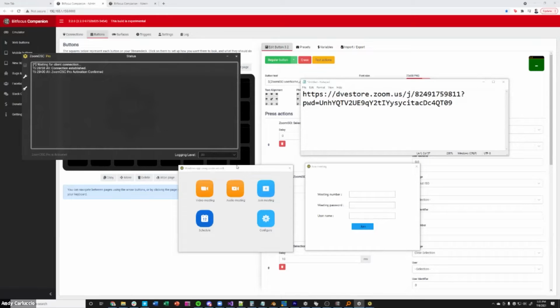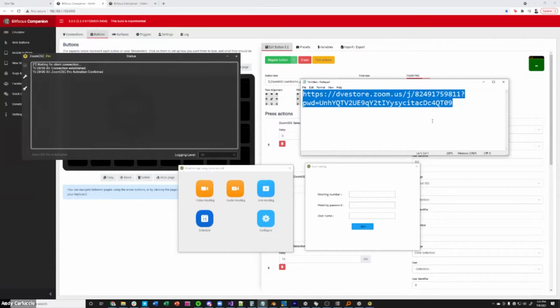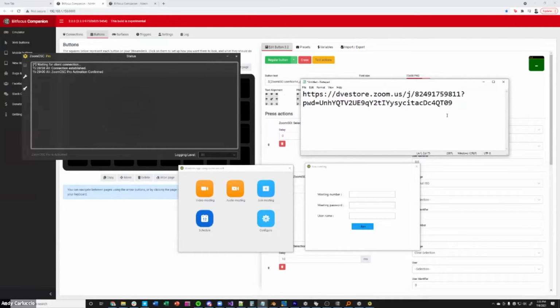And that'll hopefully change in the near future as Zoom is working on a new login pipeline for the SDK, which we're excited about, but we'll see where that goes. So now you're at the step where you probably have seen a meeting invitation at some point that showed up in your inbox as a hyperlink, join text or something like that. And now you need to get your ZoomOSC into the meeting.